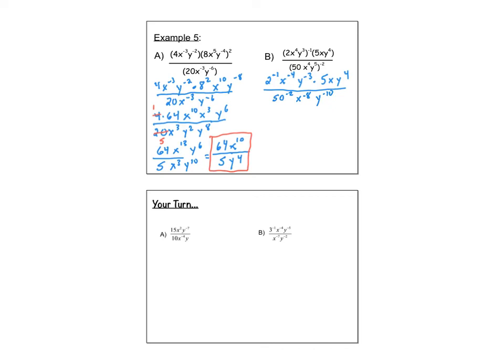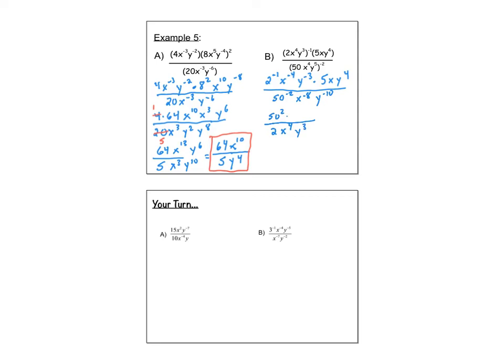All right, so I'm going to move my negative powers to the inverse side. So 50 to the negative 2 is going to flip up, becomes 50 to the second. 2 to the negative 1 is going to flip down, become 2 to the first, or just 2. We've got x to the negative 4 is going to move down and become x to the 4th. Y to the negative 3 is going to move down and become y to the 3rd.